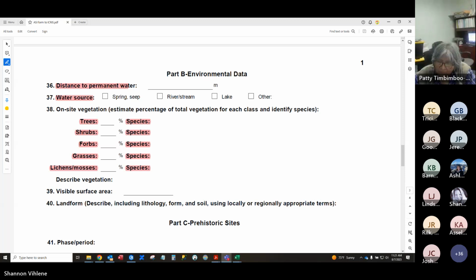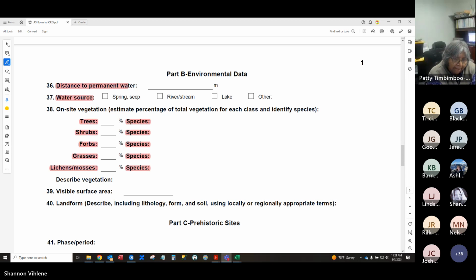Yeah, a lot of these ones, like Shannon said, such as permanent water, you can query in GIS, and probably a lot more accurately than we had written on most of our forms. A lot of these are sections where we noticed that if you did a big landscape survey that's just gigantic, they would be identical on every single one, and we all know that at each site vegetation will vary a little bit, even in the same general region.